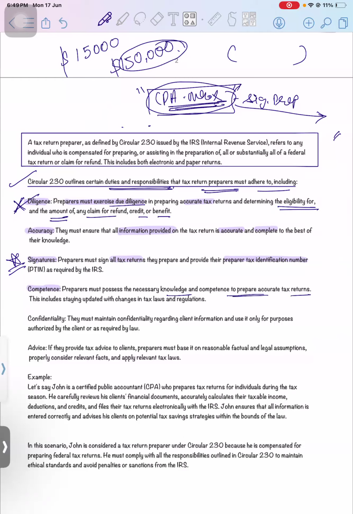Now I'll tell you just one practical example. There was one firm from the US. They wanted to form a tax consultancy firm. I said, okay, that's fine, and they also wanted to take the EFIN number in the name of the tax consultancy firm. I said, that's fine. If you have a PTIN number, as an EA or a CPA, you can easily form either an EA firm or a CPA firm. That's fine.